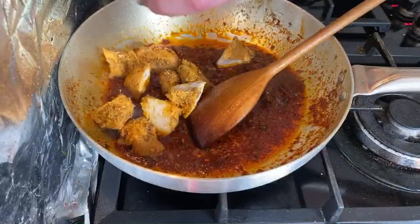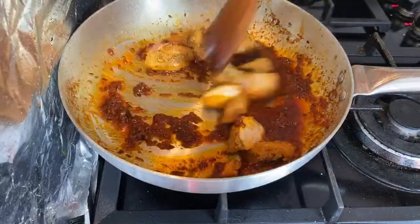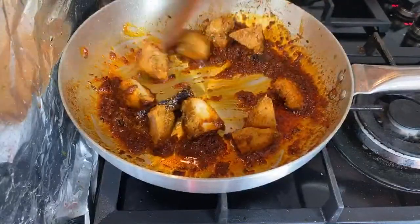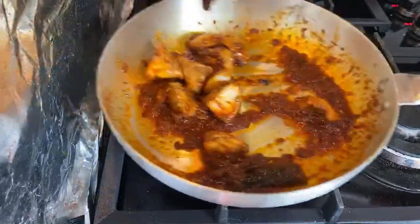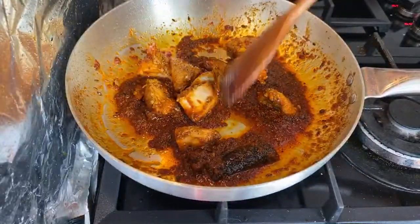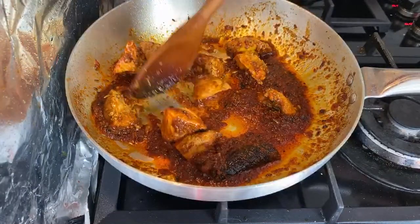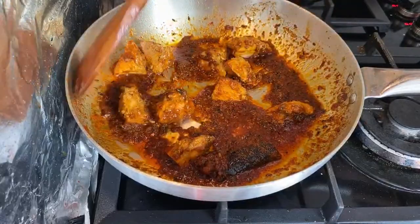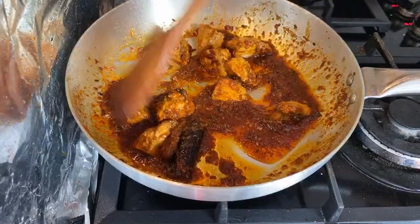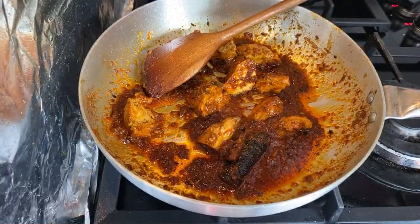I'm going to add my chicken tikka in now. You've got your pre-cooked meat, add it now. Remember also that when you add chicken tikka, it's already nicely spiced with a bit of seasoning and salt already in it. Well, that adds to the salt content. That's another reason to be careful with the added salt you put in.